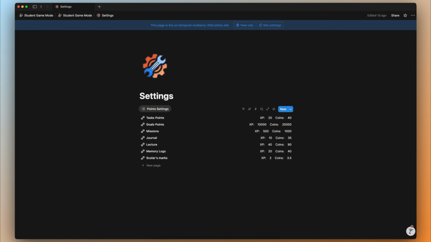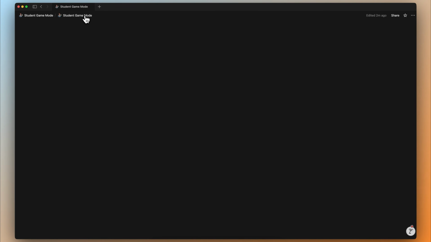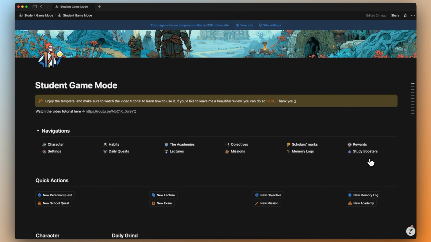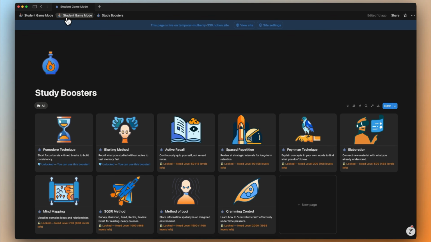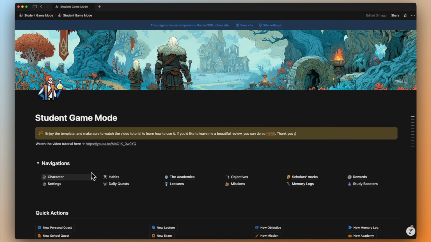All right. So that will help you move faster in the levels, and then you can unlock the final boss or the final study booster, which is this one. Because if you didn't do that, it would be really hard to reach level 2000. It would take you like 1 year or more. So this is a challenge for you. And let me help you with how you can create it. I will give you a quick tip.